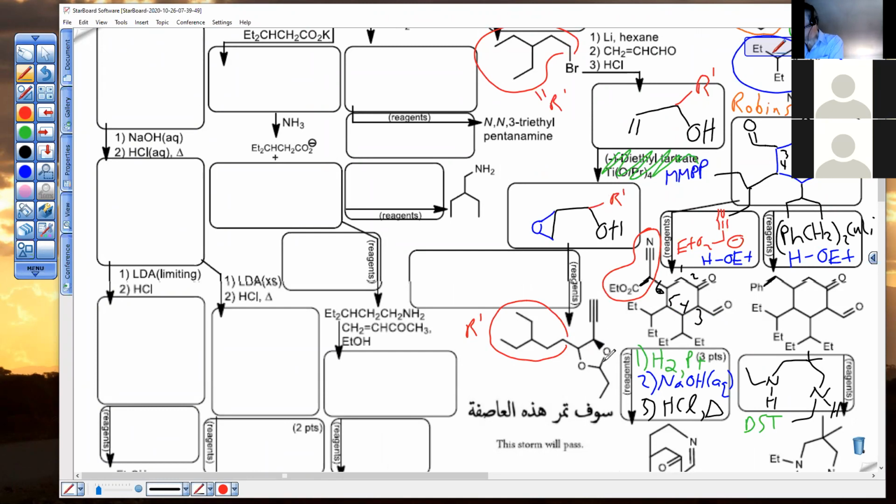So that O is used to make an acetal. An acetal. We need another O, another alcohol. 2 alcohols are required to make an acetal. Oh, and here's my new bond. New bond in pink. How did that get there? On the less hindered carbon of the epoxide, that was acetylide, wasn't it? Acetylide.